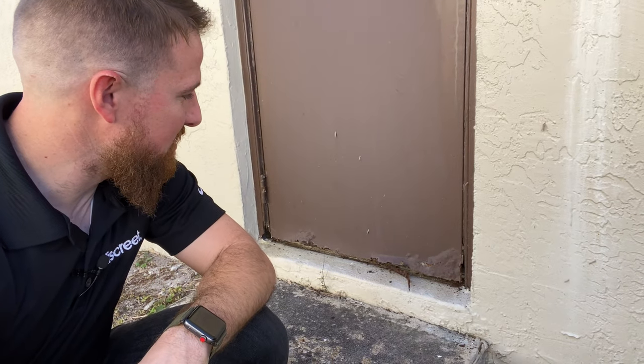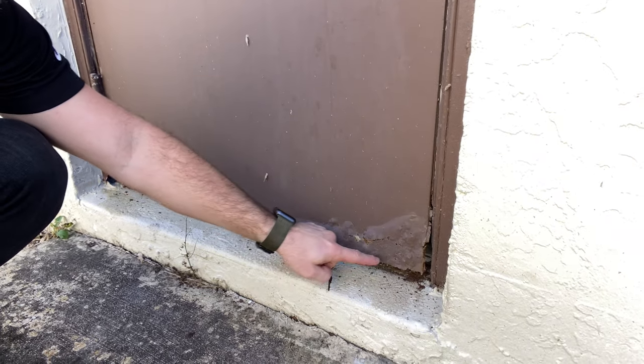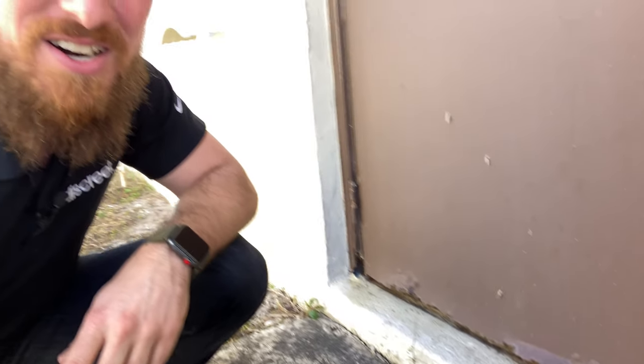Let's start out taking a look at this side entrance pedestrian door into the garage. We've got quite a bit of deteriorating metal here — the corrosion is already there. All this exposure to rainfall over the years has definitely taken a toll on this door. When you see something like this in your home, you want to proactively and promptly address it. Usually the remedy is just replacing the door. Getting a fiberglass door may be beneficial in preventing the rot or corrosion you would otherwise see with wood or metal.